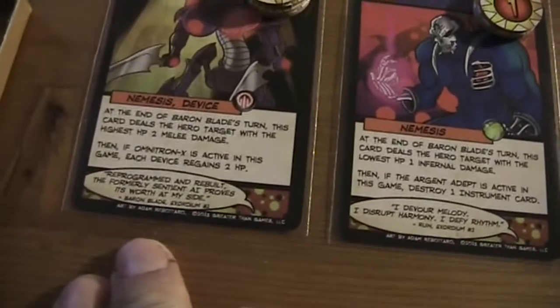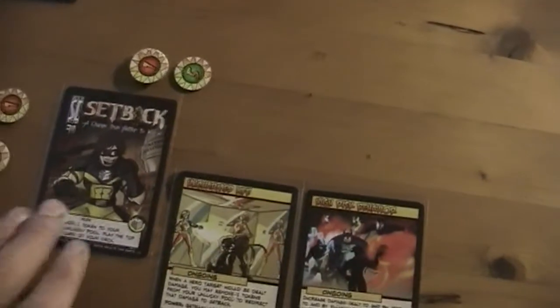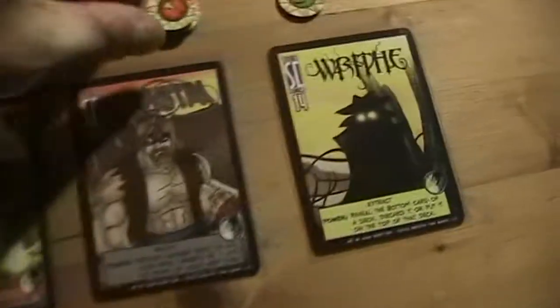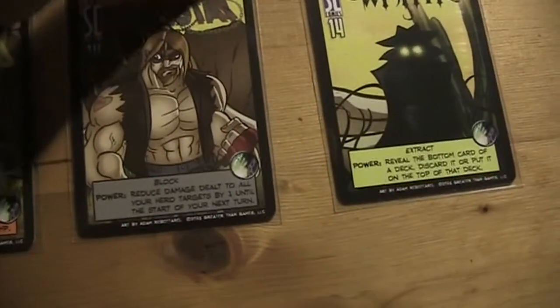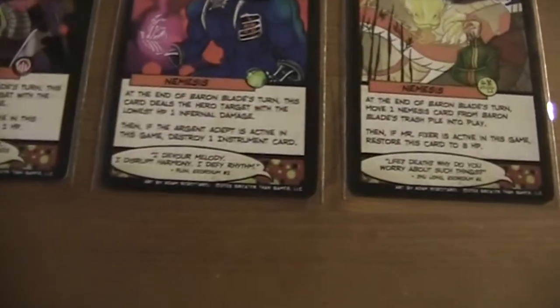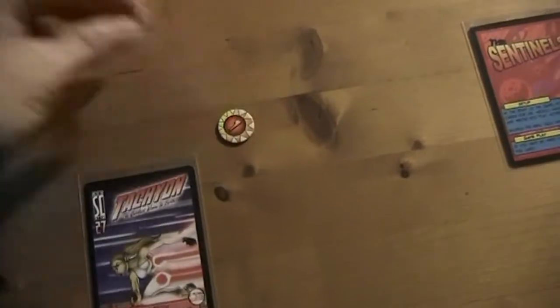But first it's Omniblade with the highest 2 melee damage. So this is, in this case, oh man, this is not looking good at all. 8, so I think it's Mainstay who will take that. But he takes only 1 damage because he has that block ability. Okay, and then we have this one with the lowest hit points, 1 infernal damage. That's him.